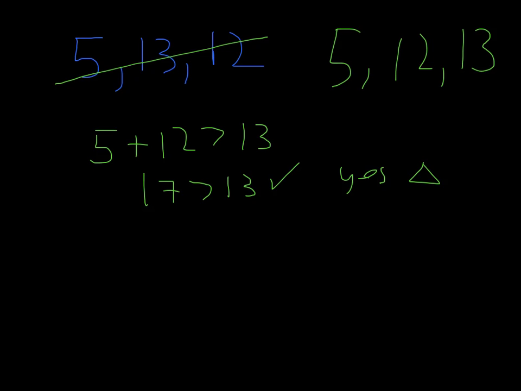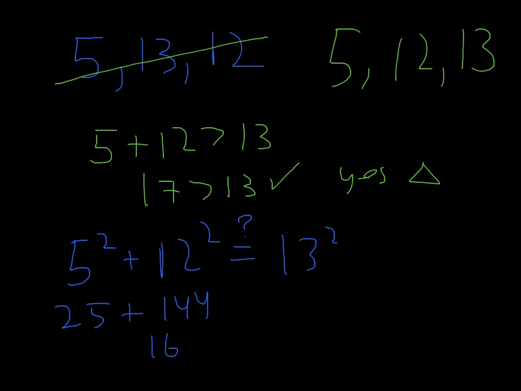So now we're going to check Pythagorean theorem. We do leg squared plus leg squared, question mark. Does it equal the longer side, which would be the hypotenuse squared? Well, 25 plus 144 is 169, and 13 squared is 169. Since Pythagorean theorem works, therefore, yes, we have a right triangle.